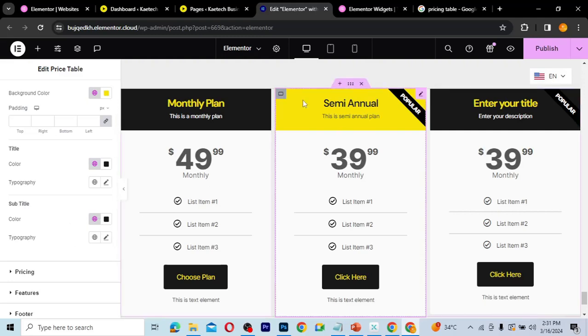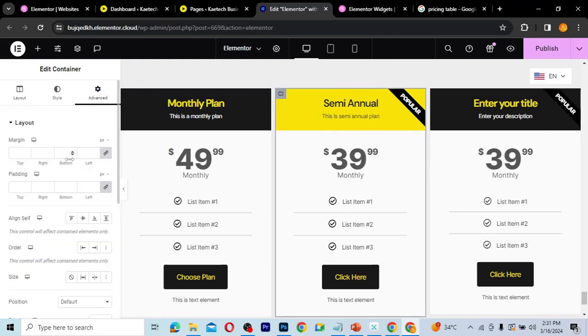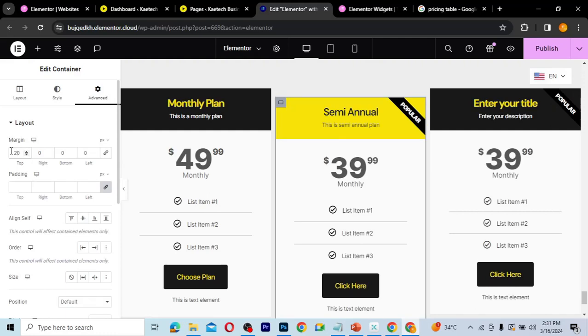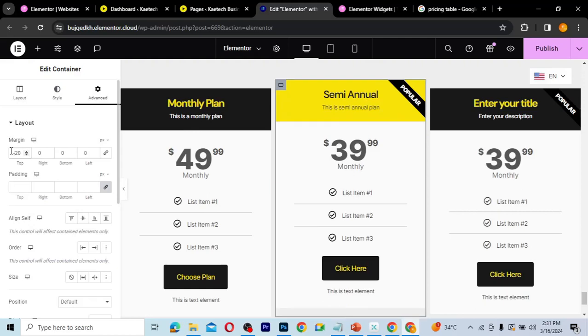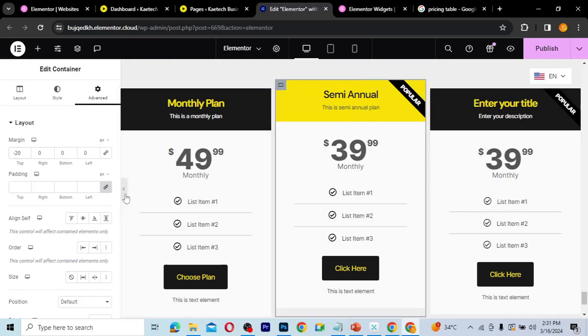What I want to do is lift this one a little bit higher above all the other ones. So I can just click on this container, go to its advanced settings, unlink this padding and give it, let's say, 20. Okay, 20 goes down, right? But I want to give it a negative 20 and see. As you can see, it raises it a little bit higher than all the other ones, making it very nicely done.